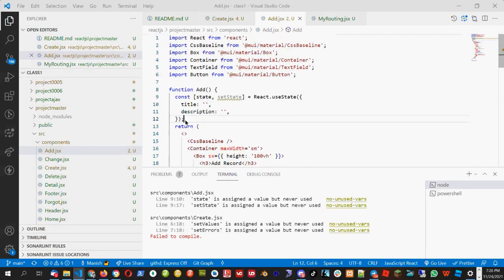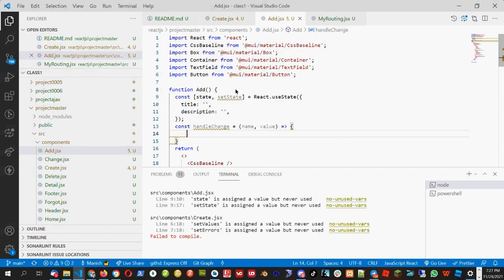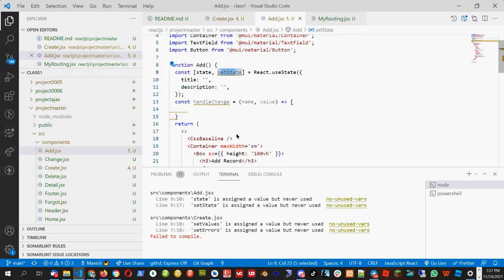Okay, so let's create the handleChange function. Let's consider that handleChange will get two things: one is called the name and the other the value. Once I get the name and value, I will update the state.